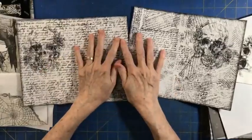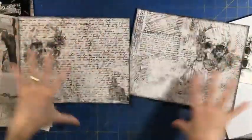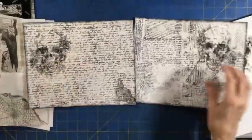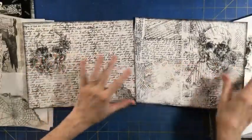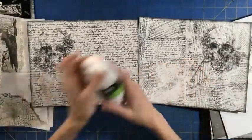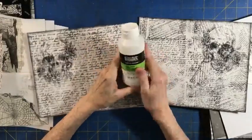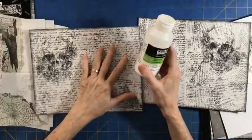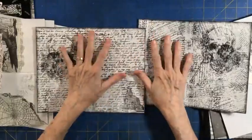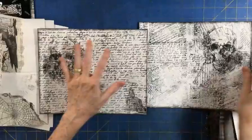All right, so that's what this is. It's various stamps, and I used the crafter's pick. Don't do that. So Mod Podge it down. They're not Mod Podge, but matte medium. You can use Mod Podge too, but that's also sticky. Don't use Mod Podge. Use matte medium. I don't like sticky pages. I want my pages not to be sticky because I don't want them sticking together in my journal.